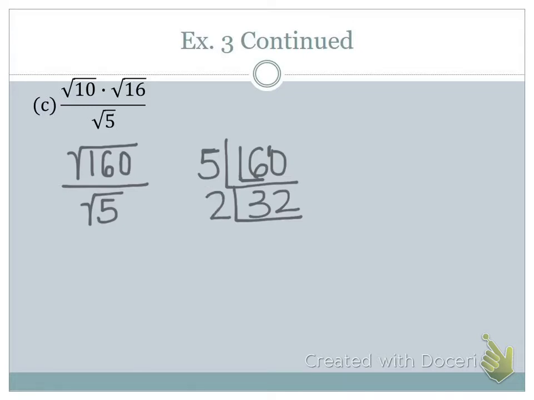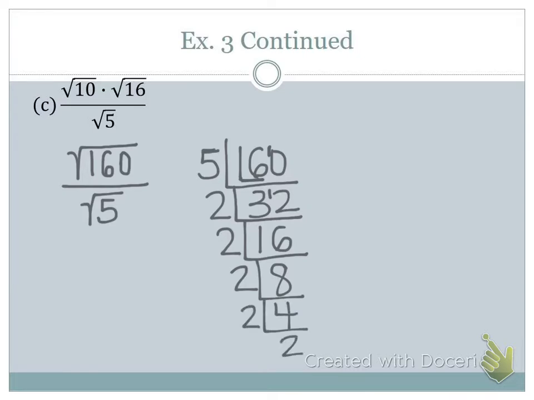Good, it's even, so we know 2 works. 2 goes into 3 once, with 1 left over. 2 goes into 12, 6 times, giving us 16. All right, we know 16 is not prime. Marcus, what prime number goes into 16? 2, how many times? 8. Good. What prime number goes into 8? Class? 2, how many times? 4. What prime number goes into 4? 2. How many times? Are we done?